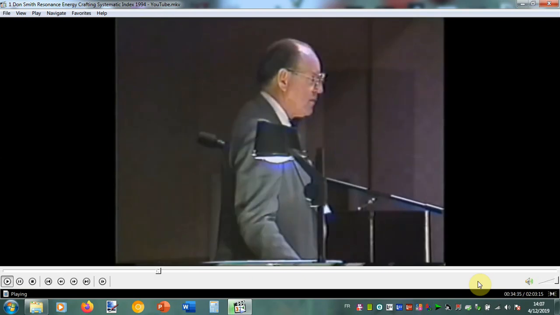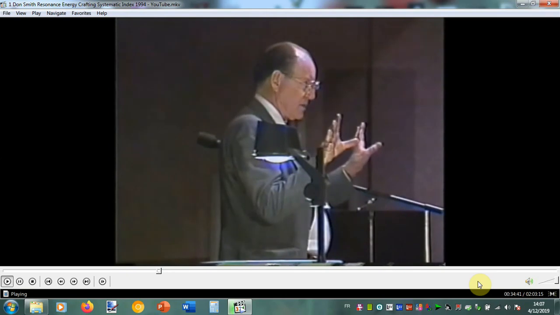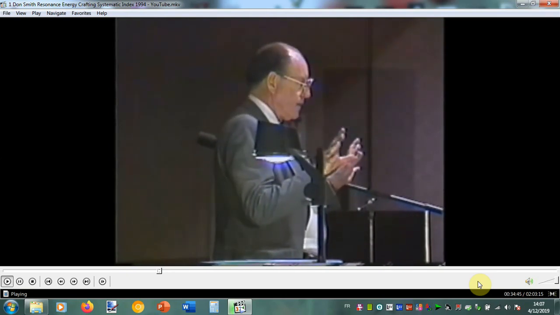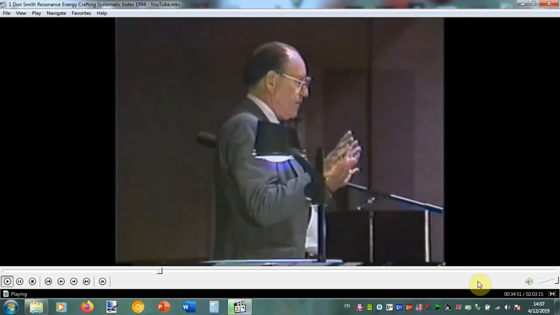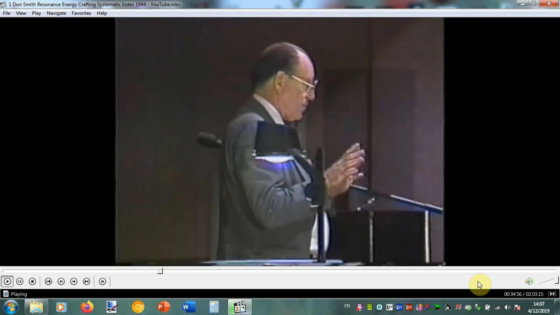Imagine a room full of ping pong balls, and you get them all going in many directions. They're bouncing around. There's a certain amount of energy in that room, but if you line these ping pong balls up, and you can do it magnetically, all of a sudden you've got a tremendous amount of energy that was not present before. And this is what resonance is. It's what superconductivity is, and that sort of thing.